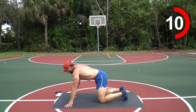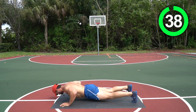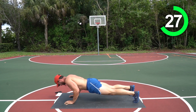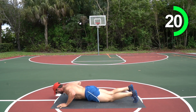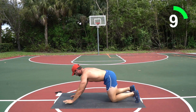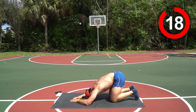Good job — right to the middle. If you have to modify, drop down to the knees, spread those arms, come down and press up. Drive those palms into the floor, make sure you hit the ground and press up. Same thing, right to the middle, dropping down — good, just blow through it. Three, two, one — this sun is brutal!